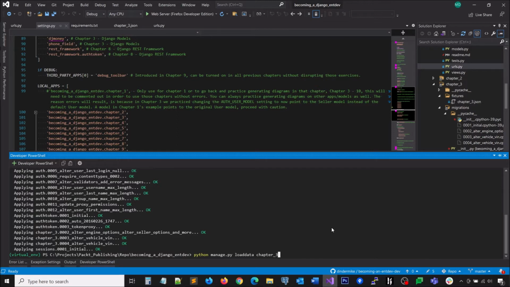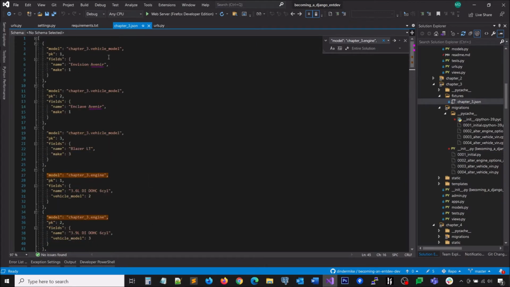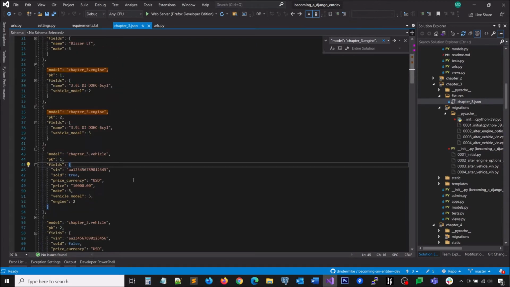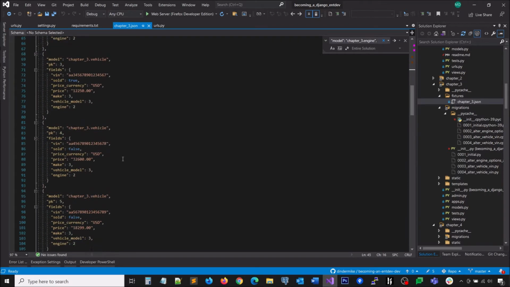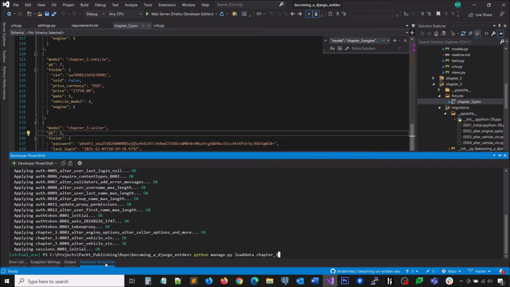So then if we run this python manage.py loaddata chapter_3, we're going to load all of the content within this file, which include vehicle models, engines, several vehicles, and a seller. And so the vehicles and the seller are the two tables that we're going to monitor, and just watch to see if data is actually being added to the database.